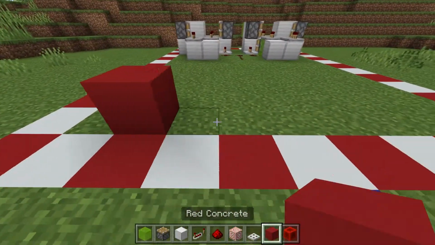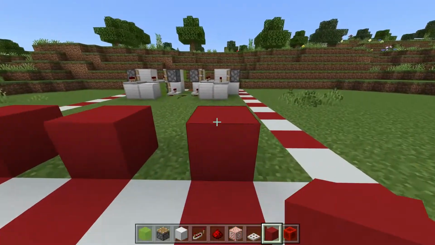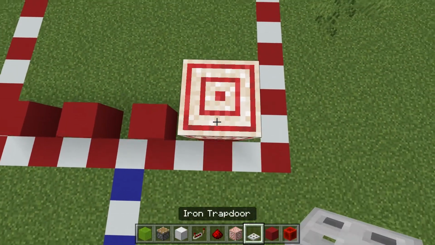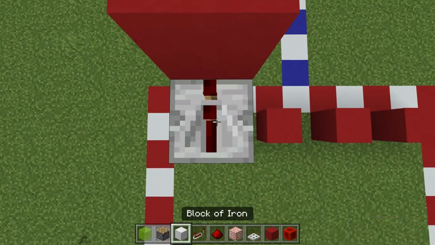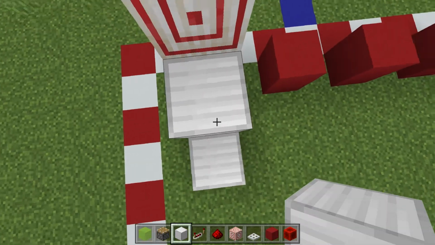Now on to the targets. So my targets are going to be here, but I want them all at different heights so that it's challenging. So I'm going to come over here and I'm going to go up 1 block and place my target. I'm going to crouch and place a trapdoor on the side of this, then a solid block on top with a repeater going into it. Then place 2 solid blocks right there, 1 solid block right there.